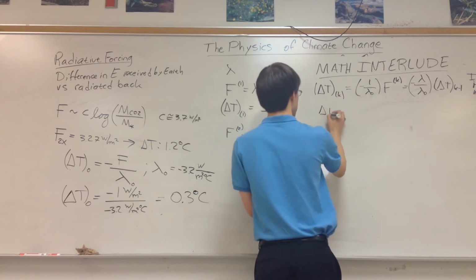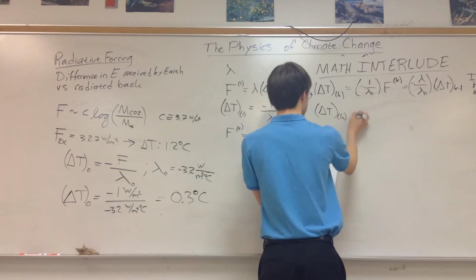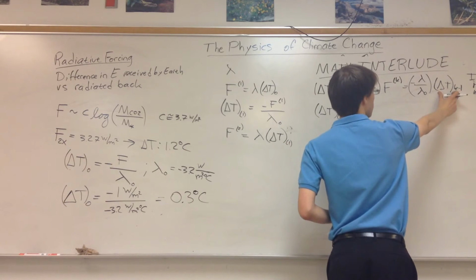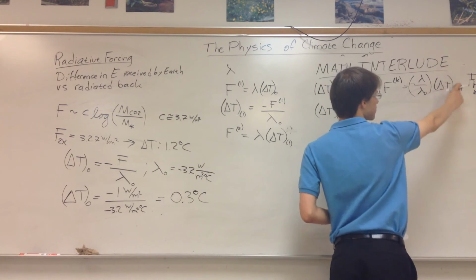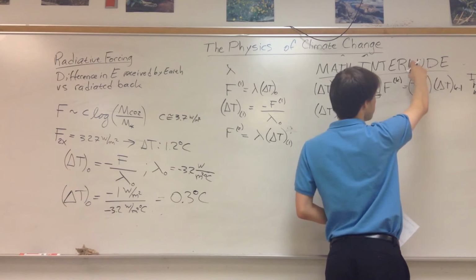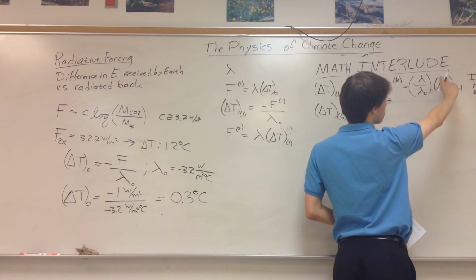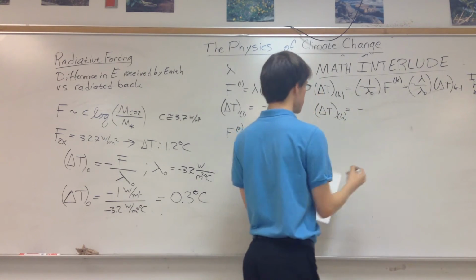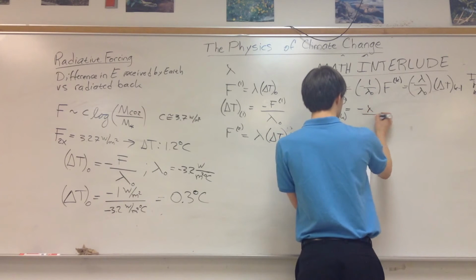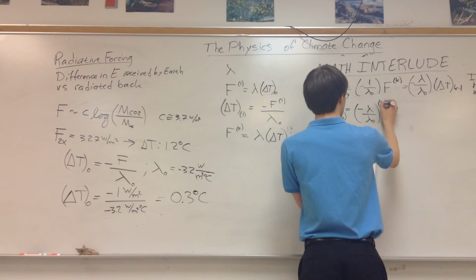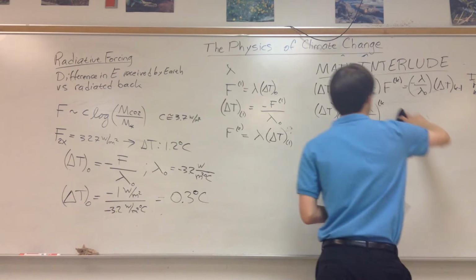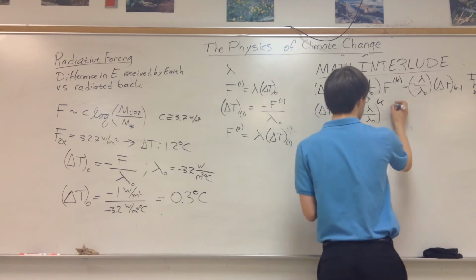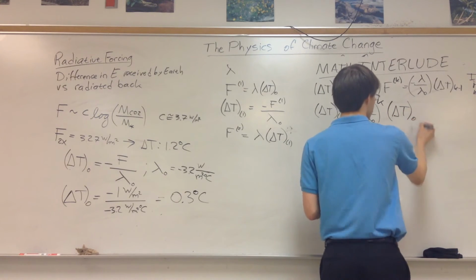Well, it gives us that the change in temperature for k is equal to this, and we can then replace it with another negative lambda over lambda naught times delta T k minus 2. Replace this with negative lambda over lambda naught times delta T k minus 3. And we keep doing that, and these lambda over lambda naughts keep multiplying together. Eventually we get negative lambda over lambda naught to the kth power, and that's not an index, to the kth power, times our original temperature change, delta T0.